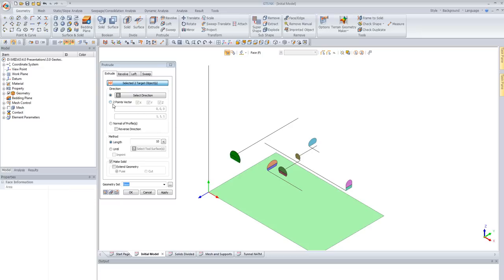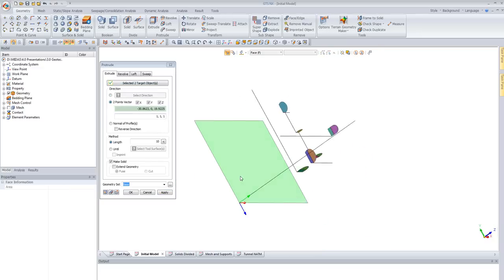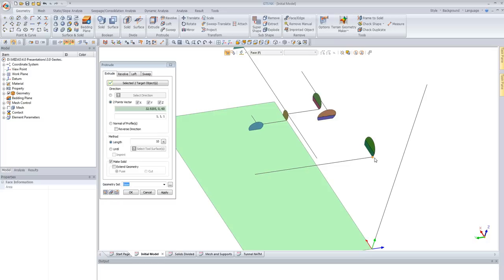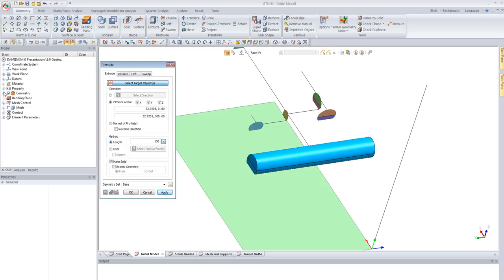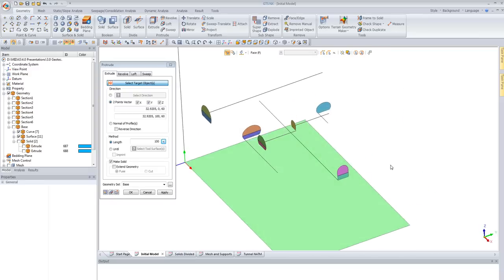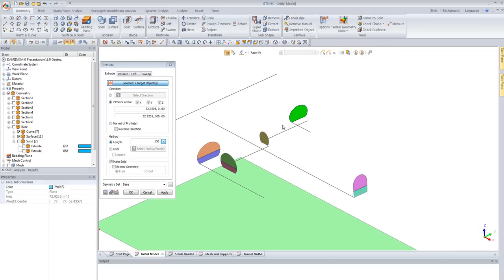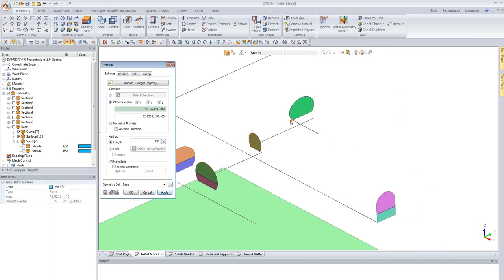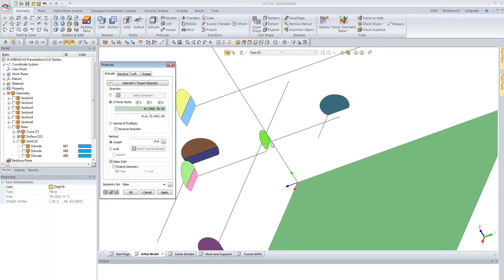For now, I'm just going to pick some surfaces and extrude them along a line. I'm going to do that for all of these different sections. We just pick the start point and the end point and the length. You can give it a preview, and then you can see that the geometry has actually been created, so the solid element. I'm going to do the same with all the other solid elements we have in place. Same again, just select the surface and the start and end point, which is the value, then hit the preview and extrude it. I'm just going to do all of these, so bear with me, just showing you how quick and easy it is to move through everything.